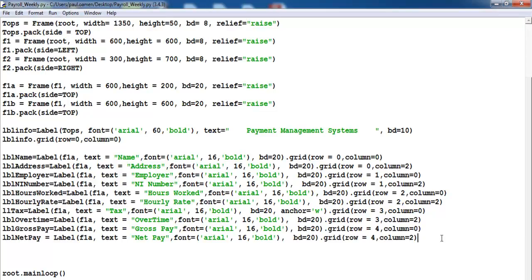Okay, so let's add the entry widget to it. So for the entry widget, I'll just call it txt name equals entry, and I also want that in FL1, comma, and let's get a text variable in place.